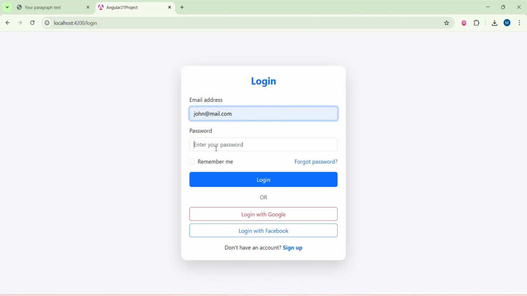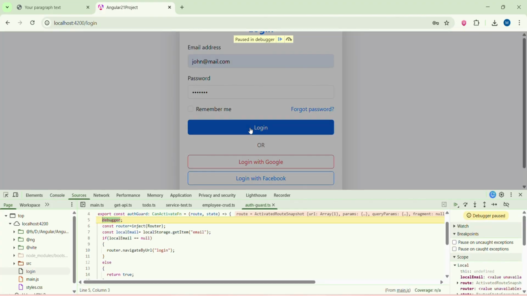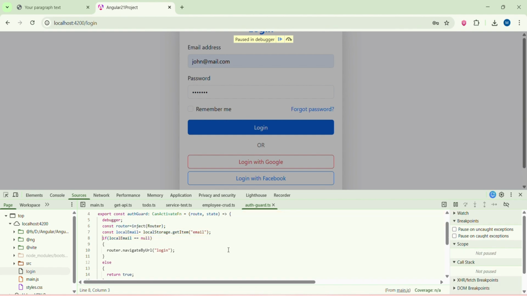Log in using the email john@mail.com and password john123. Now, open the browser's inspect element. Next, click the login button. As you can see, our guard is executed. Since we stored the email in local storage, it is not null.